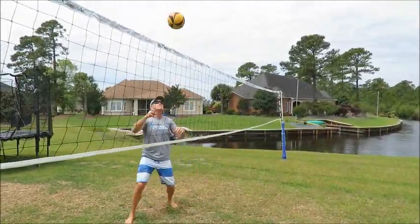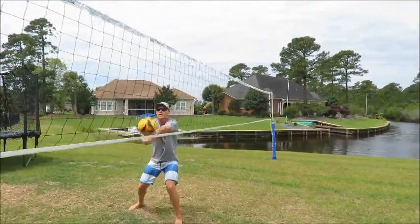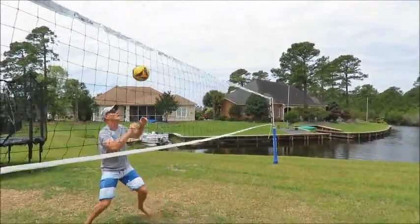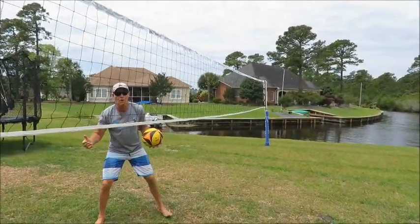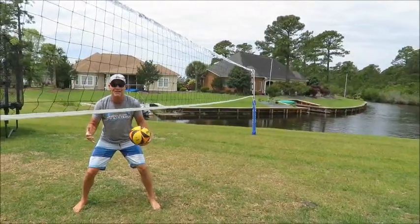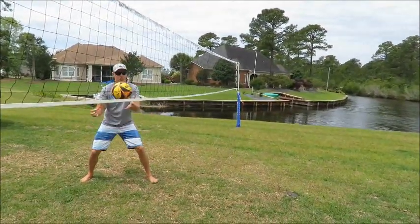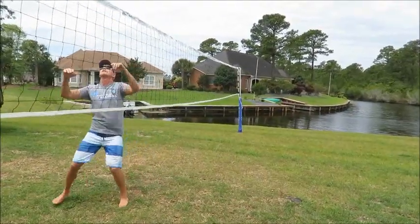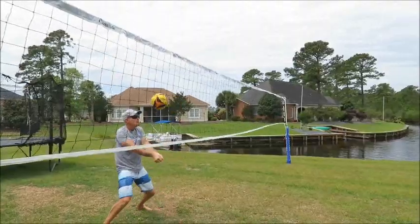Just constantly using all the skills, but also using the net to just get those touches. And what do you notice? I'm in a stance. You have to be in an athletic stance. You can't be standing up. You have to be engaged. You have to be focused. And this drill right here is gonna keep you laser focused, okay?